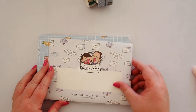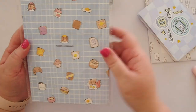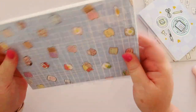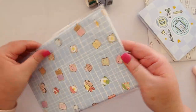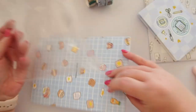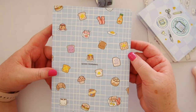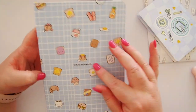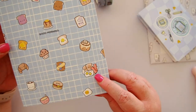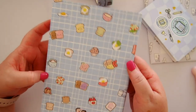I have two things here. They also send out a freebie journal if you spend a certain amount of money each month — it tells you on the website what's available in the current month. It's this beautiful blue background, kind of like a tablecloth, with all of these breakfast goodies all over it, including those toasts from that washi — a plate of bacon and eggs, toast, a little hamburger, coffees, strawberry milk. It says 'good morning' on the front.